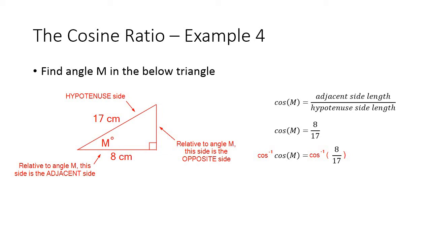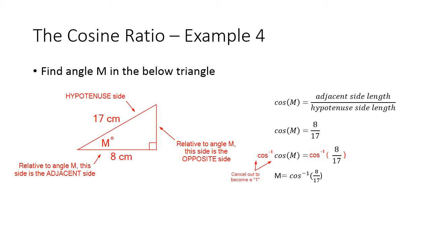We don't want cos m by itself, which is what we had in the row up. We need m by itself to find out what m is. We don't want what cos m is. Although sometimes they'll ask you that on a test, which is even easier. Then you just need to put in your calculator 8 divided by 17, and you'll get some decimal, and that's your answer. That's what cos m is. But really, you usually want, in reality, the angle itself. So you can think of, that cos to the -1 is canceling out the cos on the left-hand side. We have to do the same thing on the right-hand side, and it is critical here to bracket the 8 divided by 17. You're taking cos to the -1 of the entirety of 8 divided by 17.